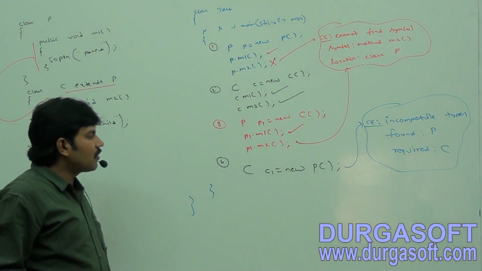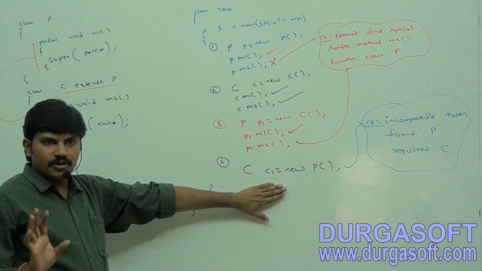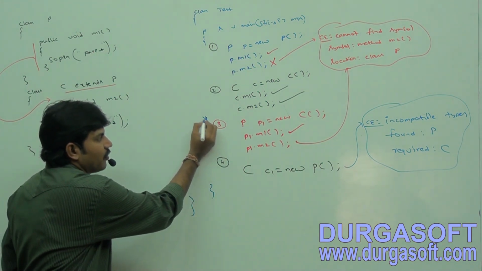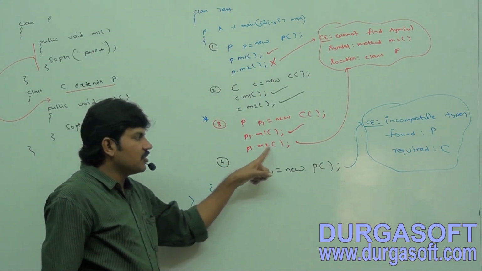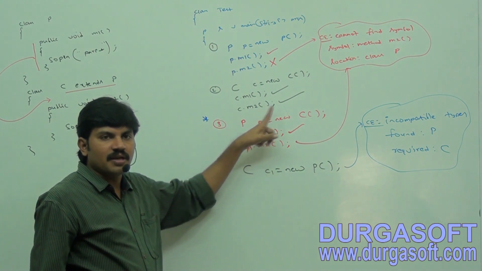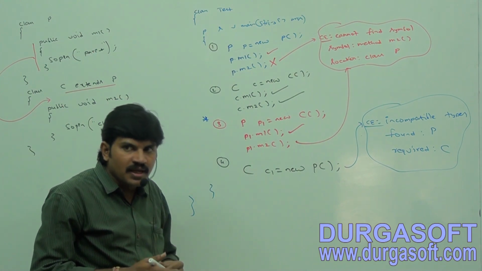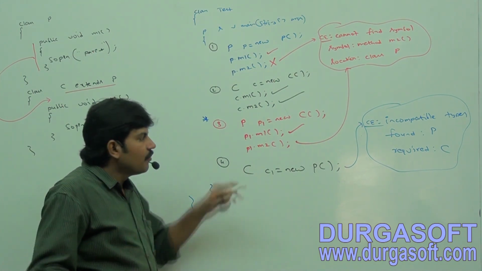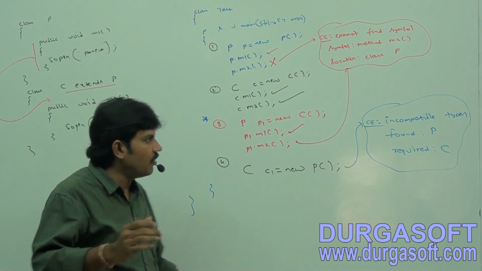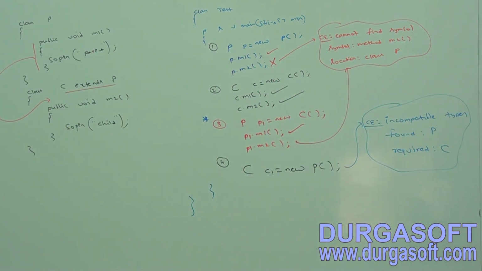Okay, that's all. These are the four theoretical conclusions. Are you able to understand? But the very dangerous point is the third point. Most people are going to feel, sir, this one is valid because the runtime object is the child object only. But a parent reference can hold a child object, and by using that reference we can call only the methods available in the parent. Child specific methods we can't call. Is it clear? Okay, make sure. Take all these things and then I will explain.